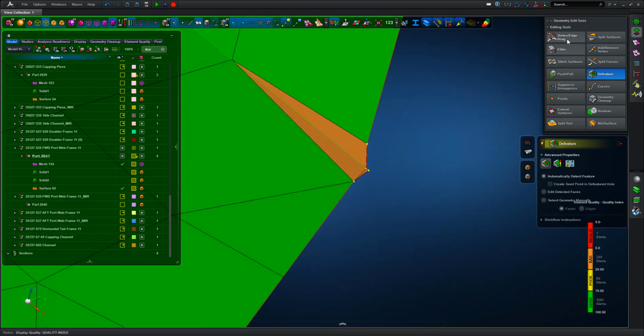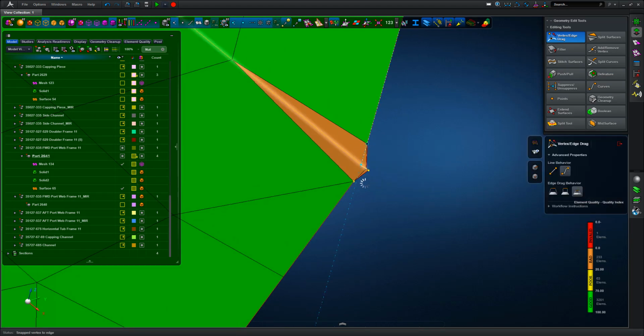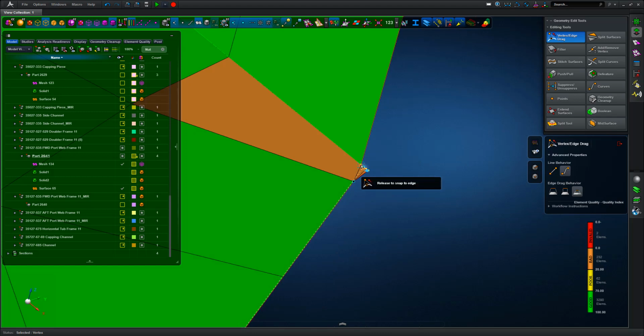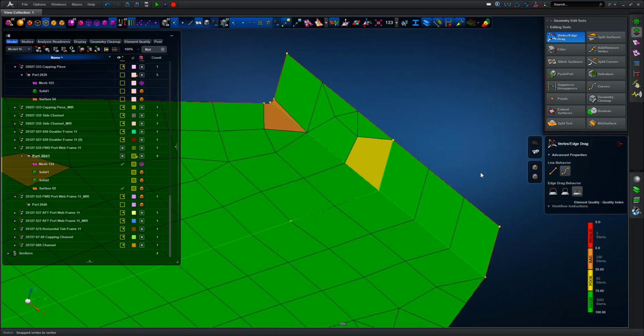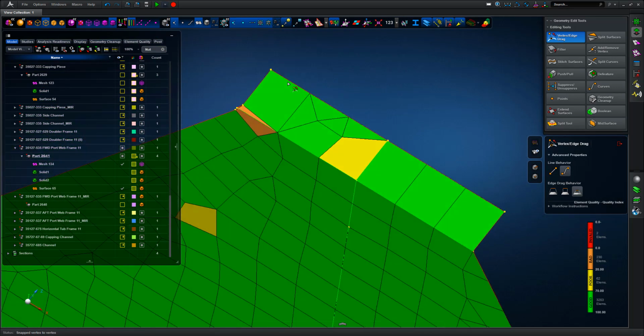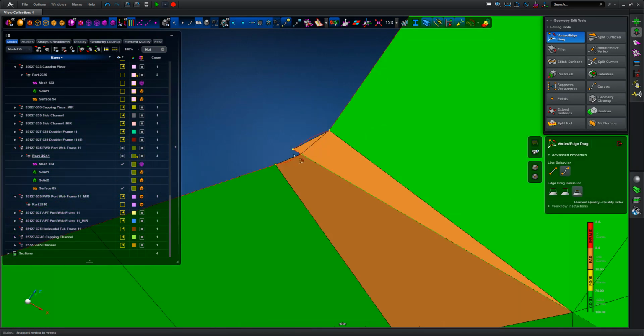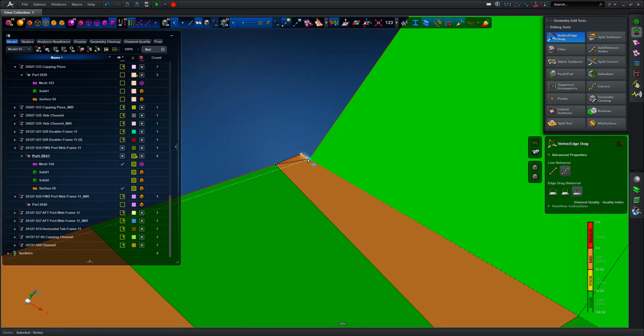Following the defeaturing operation, we're now going to use the vertex edge drag tool, so we can see the guidelines, and it's simply a case of manipulating the geometry. The mesh automatically updates and the element quality automatically updates, so we've got almost real-time feedback for any model manipulation we make at this level. So again, a very quick way of using the direct modeling geometry engine within Apex to get to where we want to be with the model topology.